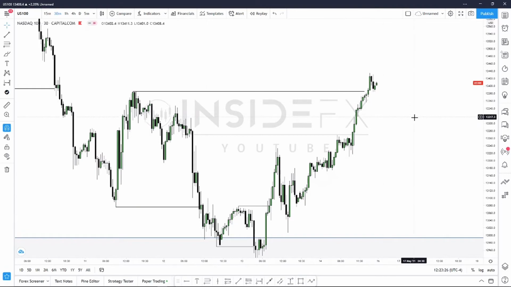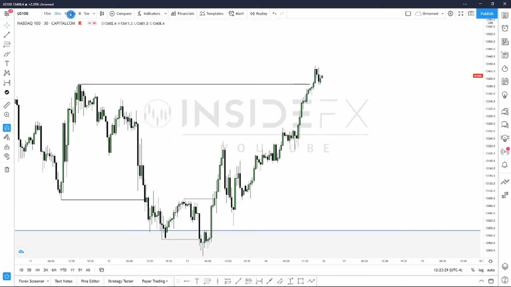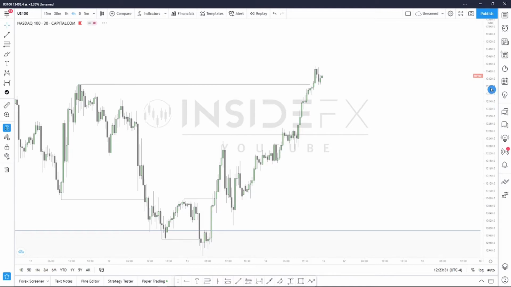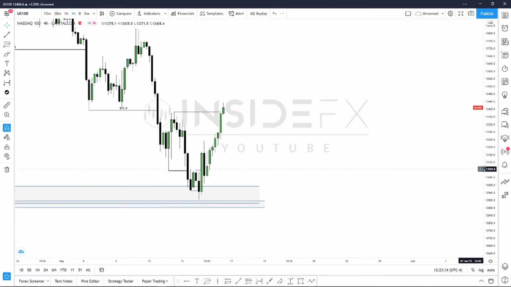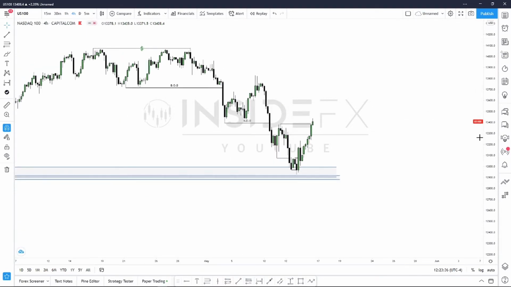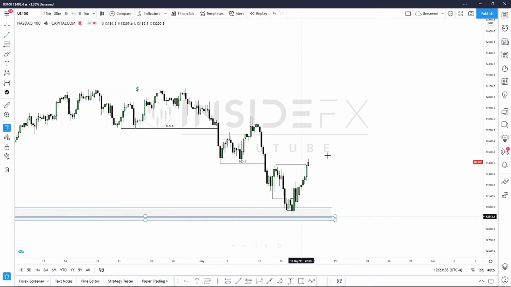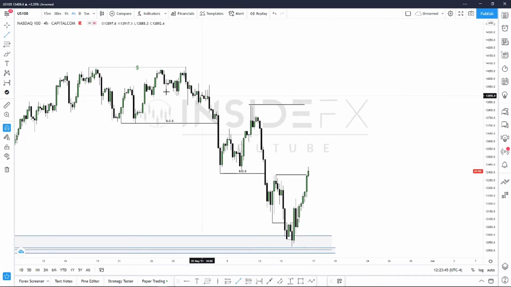Lovely. Right, so Nasdaq could probably continue towards the upside. All right, we could possibly see Nasdaq taking out these highs right here, and as you can see, I marked out we have equal highs here, which means that there's liquidity above here, so price could possibly just continue towards the upside, taking out these highs and these highs right here.